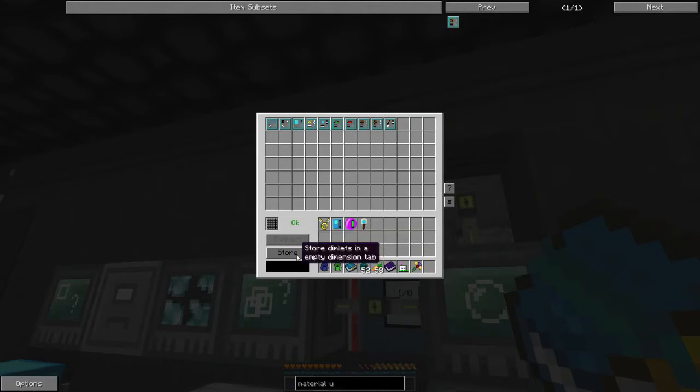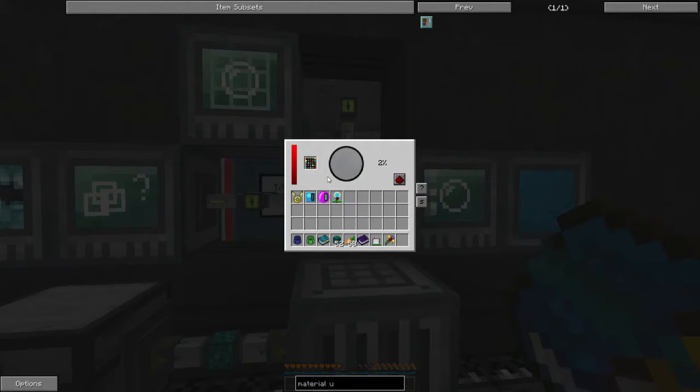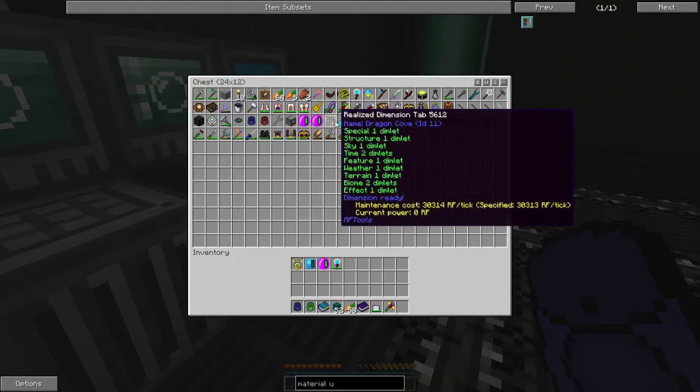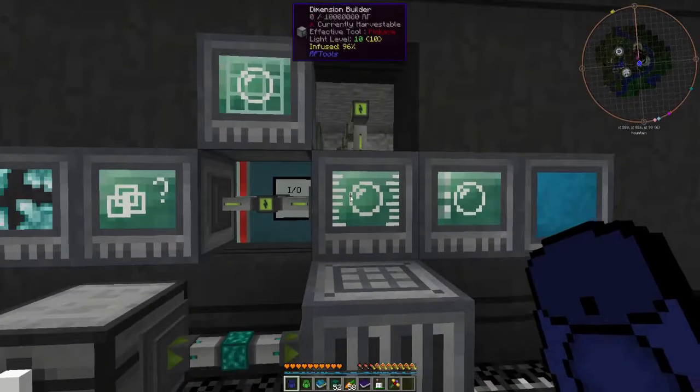Okay, so now we're going to store, oops, let's extract that, and put a name on here, DragonFu 2. We're going to store that, and then we're going to put it in the builder, and that's going to run. And see, now this one only maintains a cost of 112 RF a tick. The last one we did was like 30,000 RF a tick. What is that right here? Maintenance cost, yes, 30,000 RF a tick. So we should have no problem with this world staying energized.